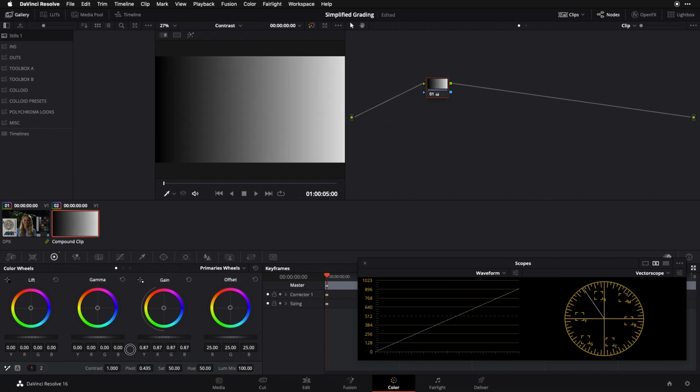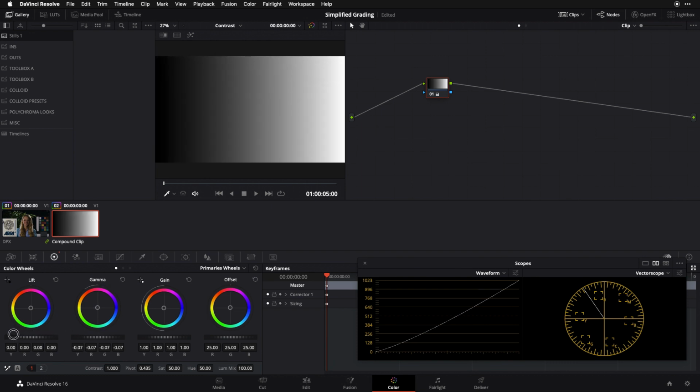You're going to see that my topmost white point, my brightest white, is being dropped down, like so. If I go up, it's going to be moving clear out through the roof of my waveform, like so. If I go over to my lift, we're going to see the same behavior on the bottom of the image. I can move the deepest shadow portion of my image upward, or I can drop it further downward, like so. Finally, if I go to my gamma, I'm going to see everything in between those 2 points either bow upwards or downwards.